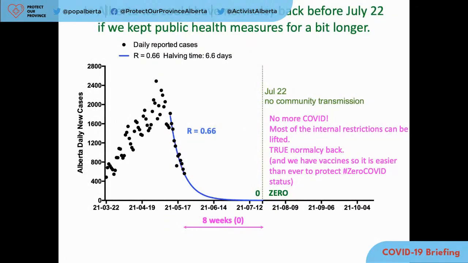What was also predictable but didn't happen: in May we had a really amazing decline. The R value was 0.66, so cases were halving every five or six days. If we had just continued what we were doing and kept vaccinating people, we could have stopped all community transmission by end of July — and probably even faster with ongoing vaccination. We could have had normalcy back in Alberta and wouldn't have the fourth Delta wave we see now. Gradual reopening would have prevented what we see now, but it didn't happen.